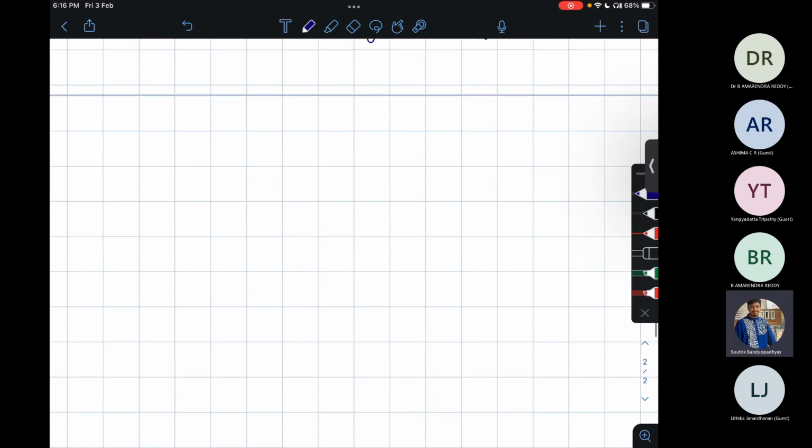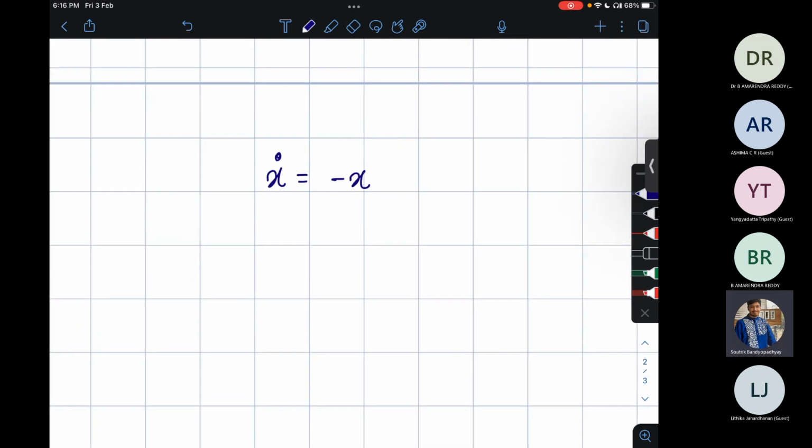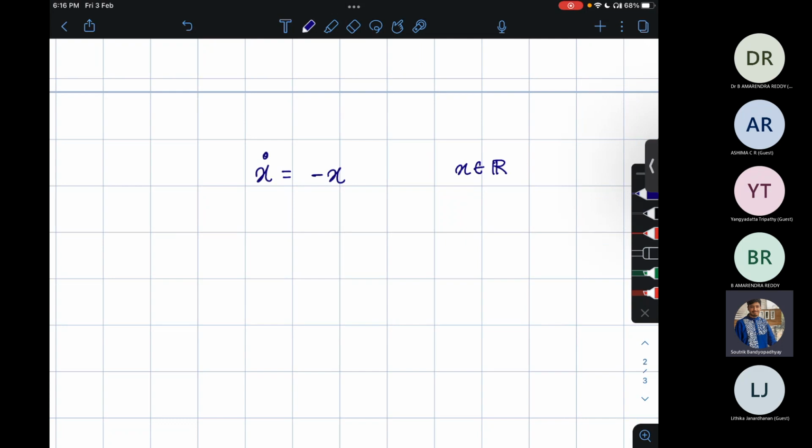So if you look at, let's say, x dot is equal to minus x, where x is a scalar value, is this system stable? What would be the answer? Can anyone answer? You can use your mic. I have no restrictions over here. For our system under consideration, it is a cubic function. So stable only, sir, stable only.